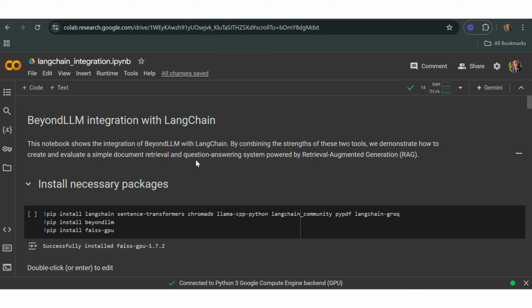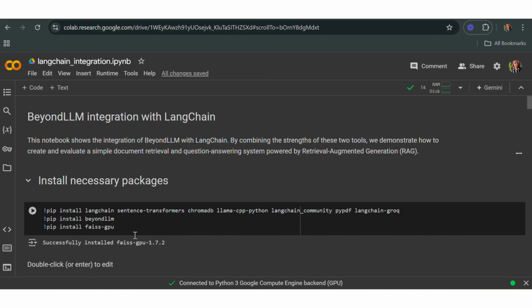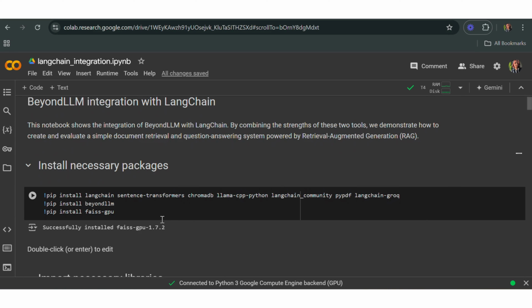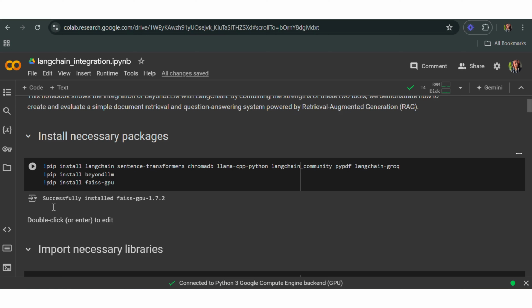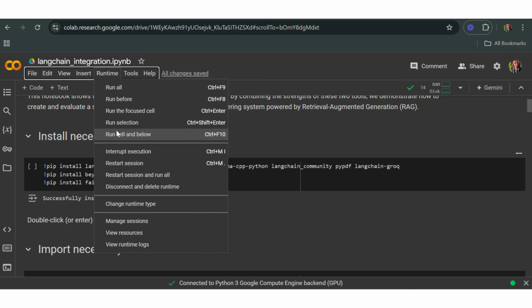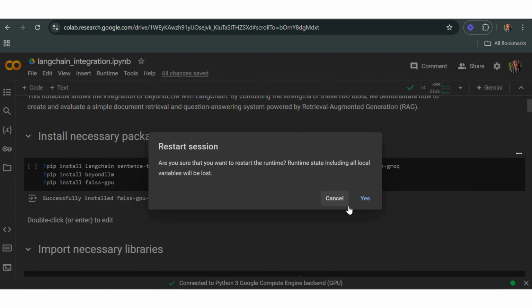Okay, so let's start up our environment. We need to install several packages to get everything up and running. These are some of the packages we're installing. We have LangChain, sentence transformers, Llama CPP Python, the Groq API, and FAISS and everything. So we're going to install all of this. Once you have installed all of this, I would urge you to restart your Colab session with the Jupyter kernel. This ensures that all the libraries are properly loaded and ready to use. This step can save you a lot of headaches down the line because it avoids any dependency errors. So you go to runtime and you go to restart session.